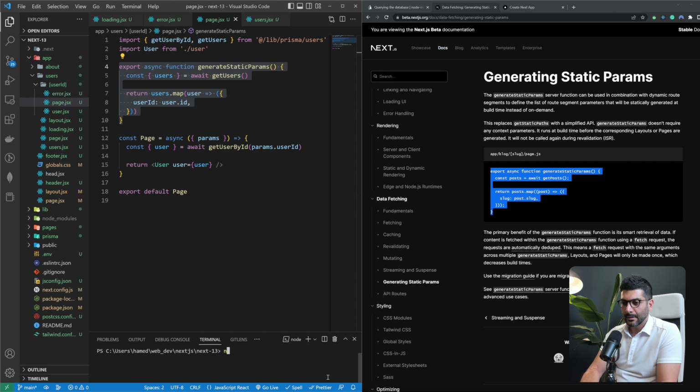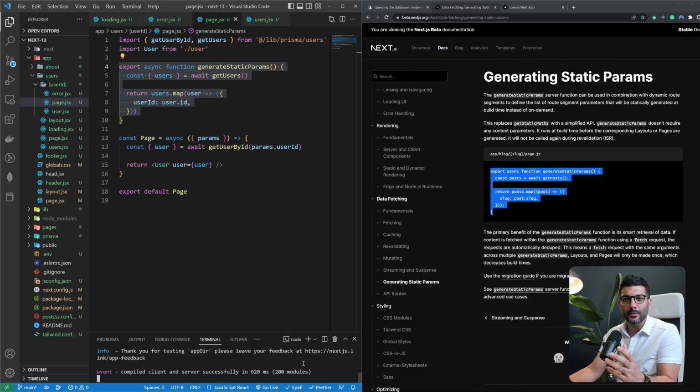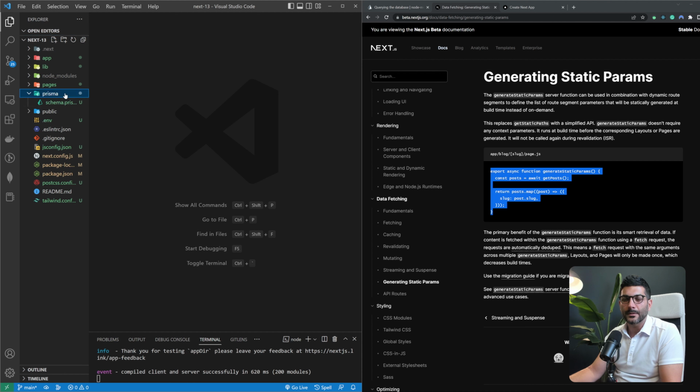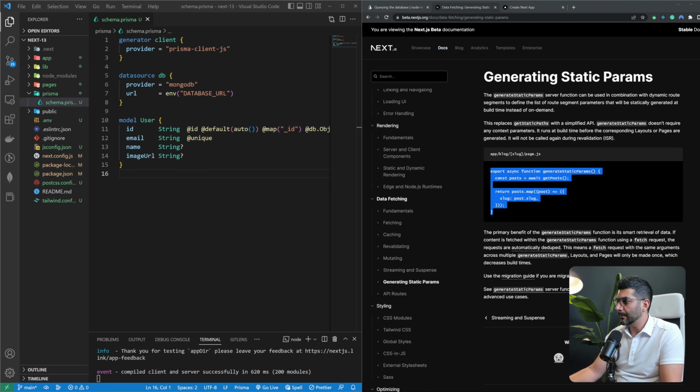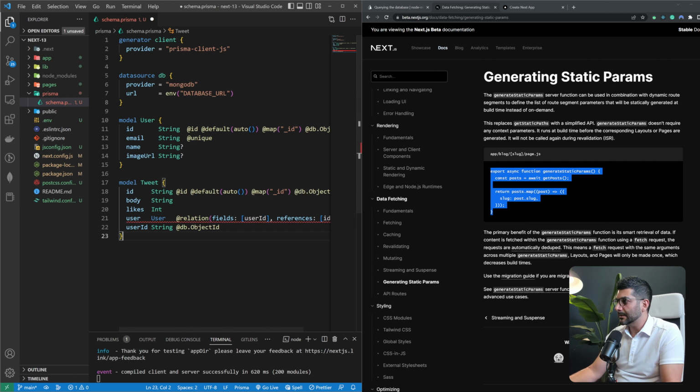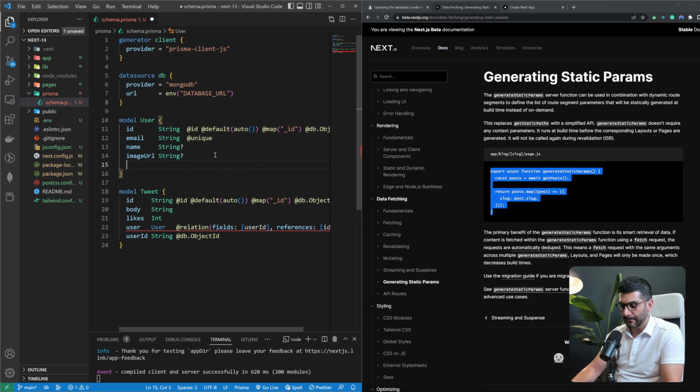In the next step, we're going to extend our Prisma schema to create a new collection for tweets and create a relationship between our users collection and tweets collection so we can fetch tweets for a specific user and show it on the client side. So we close all of these pages over here and open up our Prisma schema. To speed up the process, let me copy over this new tweet model that I created. I'm going to explain what we're actually doing over here. So let me close this off so we have more space.